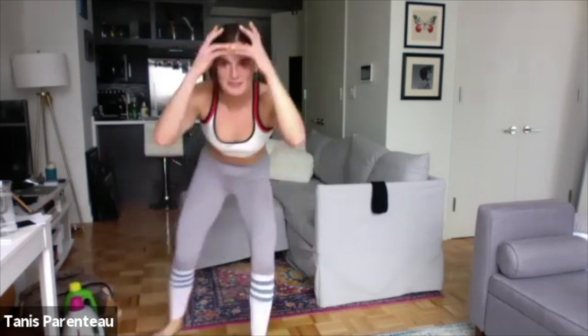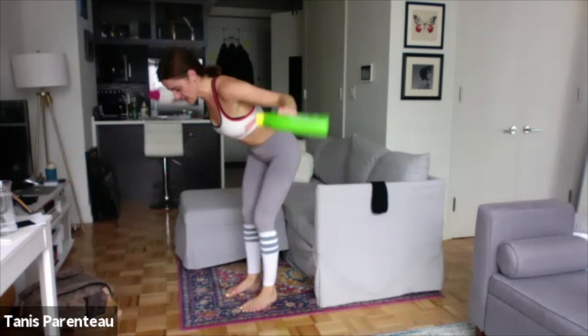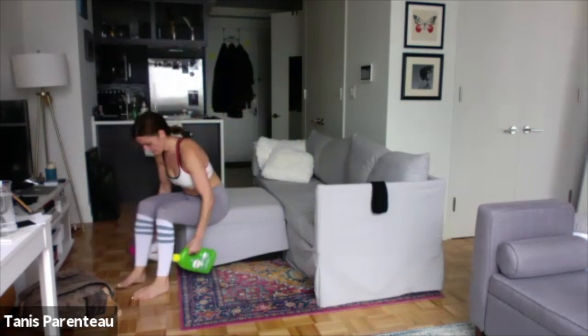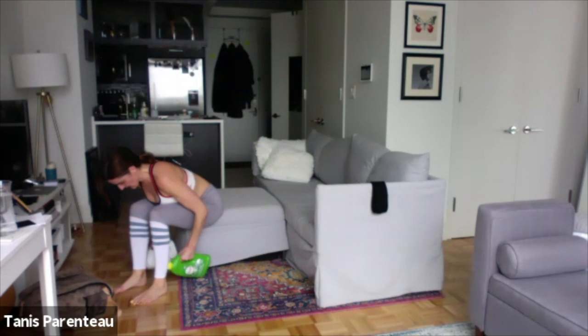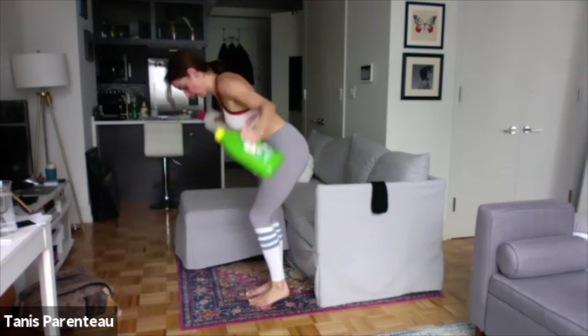Back up to our reverse fly. Grab your dumbbells. Out to the side. Slight bend over again. You can do this seated if you need. Rest your chest on your thighs or standing.